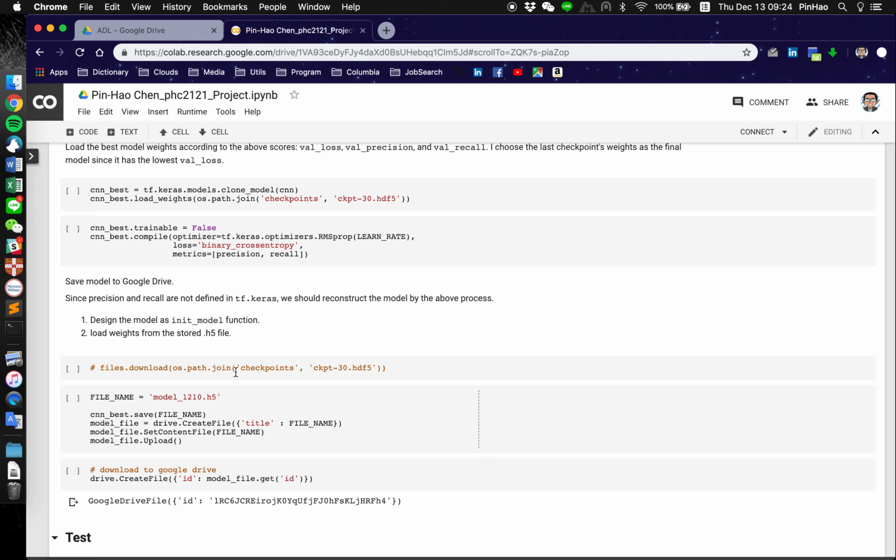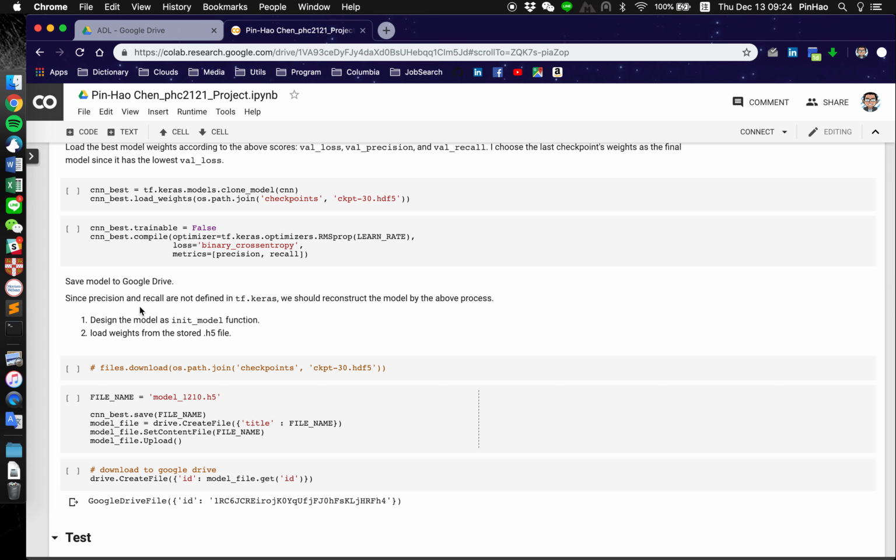And we save the model into our Google Drive. The reason the saved model cannot just be loaded by tf.keras load model is that the F1, precision and recall functions are not predefined in Keras.